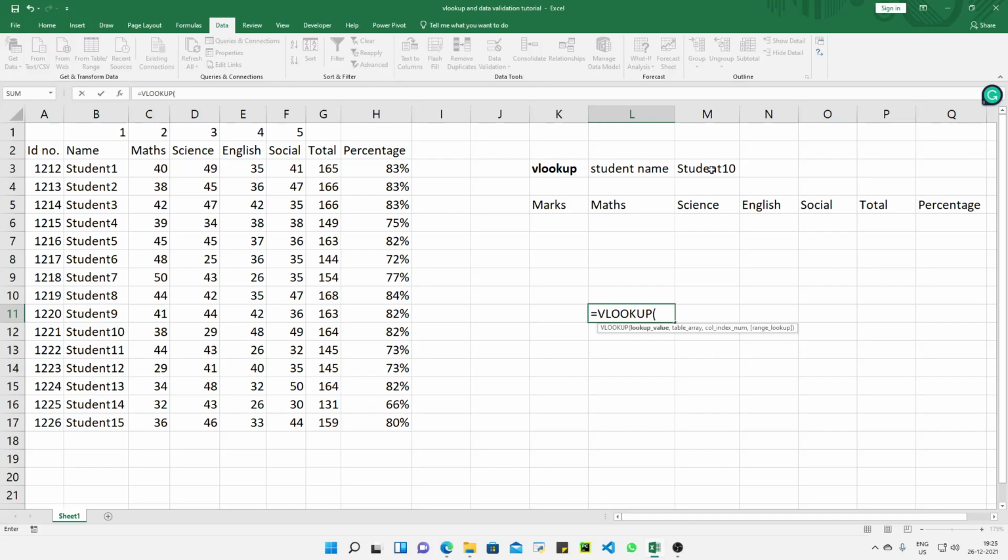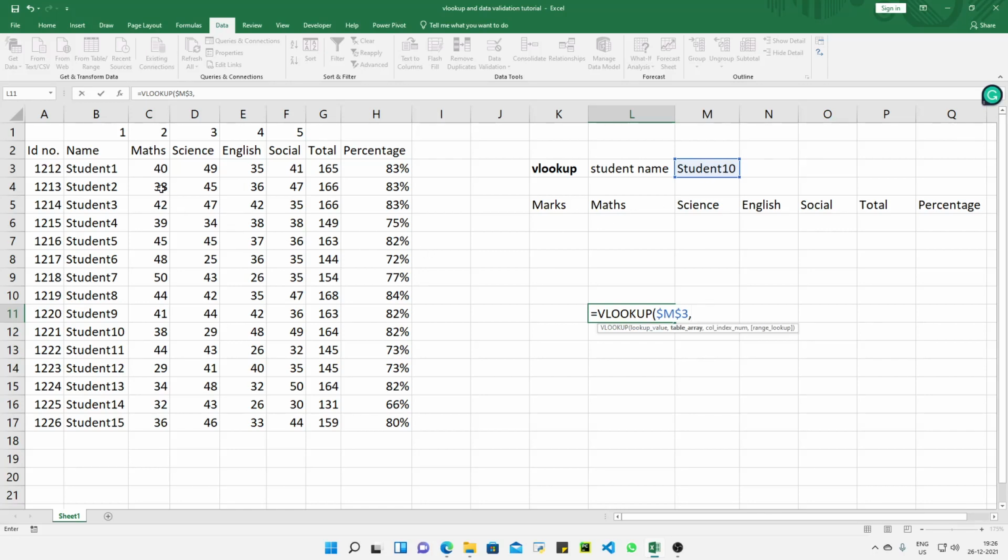This particular cell has to be selected, where I am supposed to enter my data. And this has to be made constant using the F4 key. That means I will not be changing it, and I will be using absolute reference there. So I will hit the F4 key and it makes it constant. Then I will put a comma there, and then I will be entering my table array.